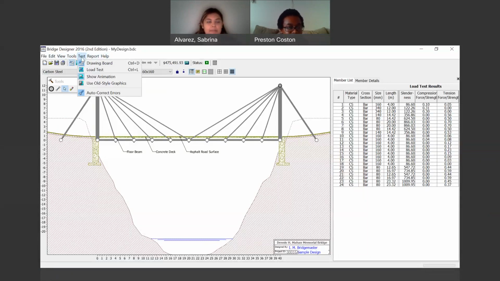Yeah, test, and then you do the load test or show animation. We'll do load test. Oh, why isn't it going? Well, it was working before, but you basically go here and then do the load test. Let me see if I can get it to work again.